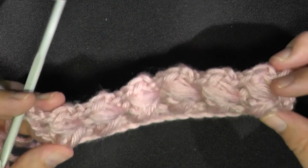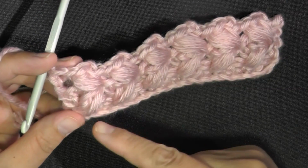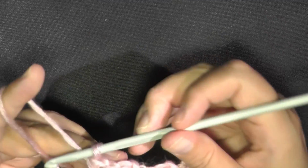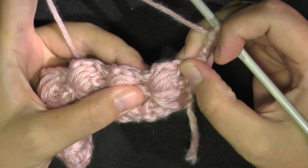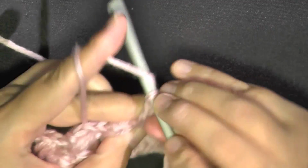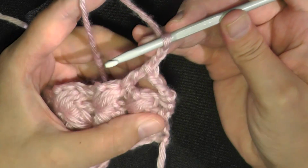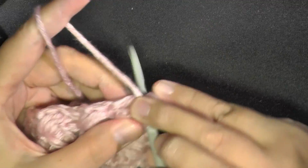And this is the row that you'll be repeating over and over again, this last one. And it'll automatically be zigzagging because you're always going to come to the end of the row. You'll get to the end of the row and you'll chain 3 and you'll turn. And again, just like last row, you'll always skip the first puff stitch and you'll go right into the next puff stitch to do your double crochet and chain 2, and then you'll back up and do your puff stitch in the beginning.